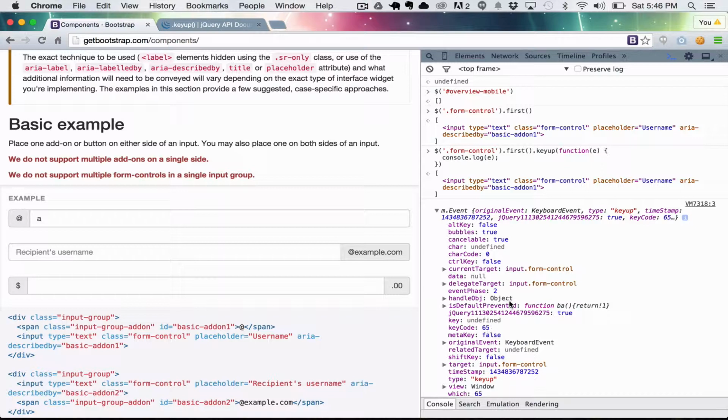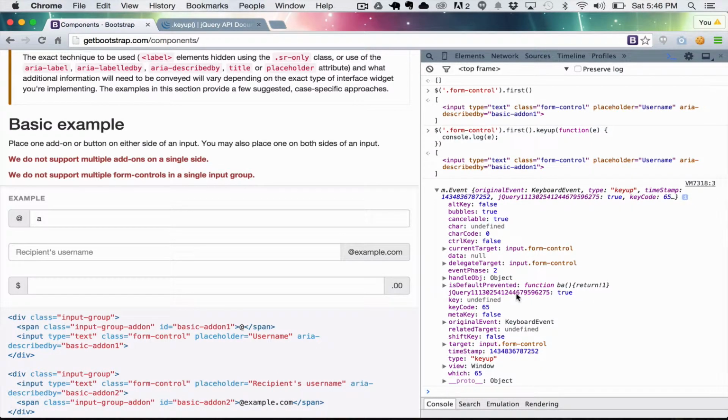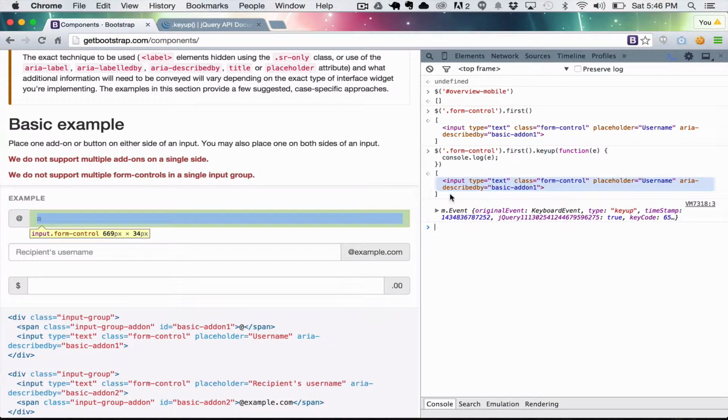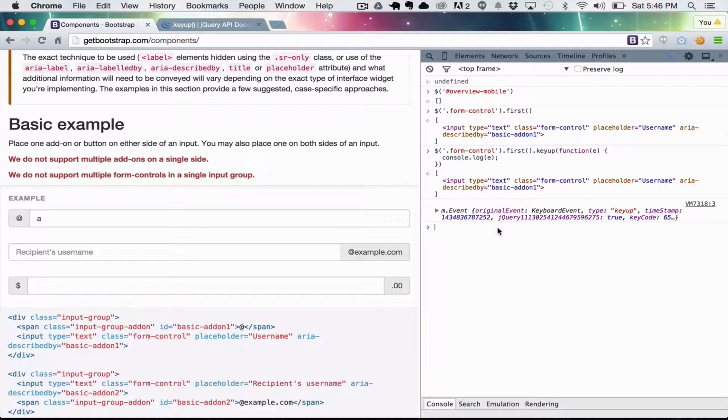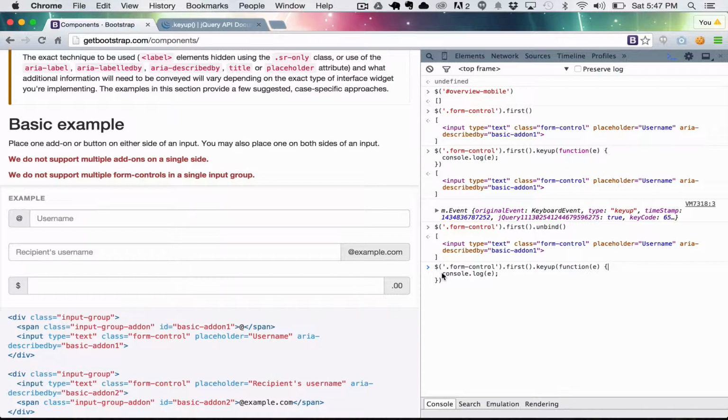There are a lot of interesting things in here, but one that you'll see pretty often is this keyCode. That's pretty cool. There's the target, so it tells you which item it was targeting. You can do a lot with that. Let's see, I'm going to unbind all this stuff so we can add some more to this. Now if I type, you shouldn't see anything, right? Okay, so now let's add something here.